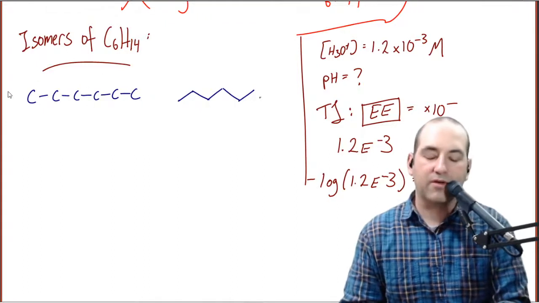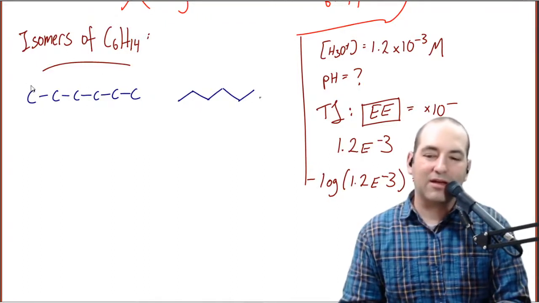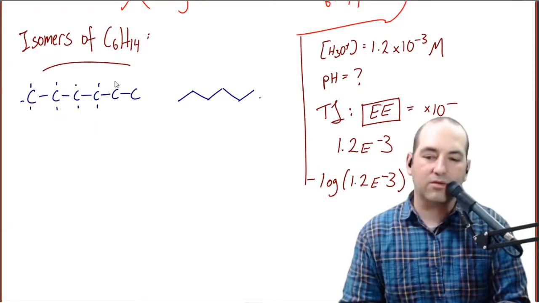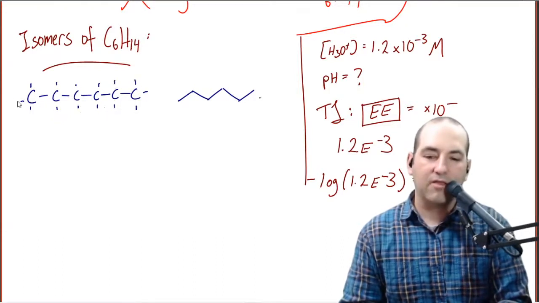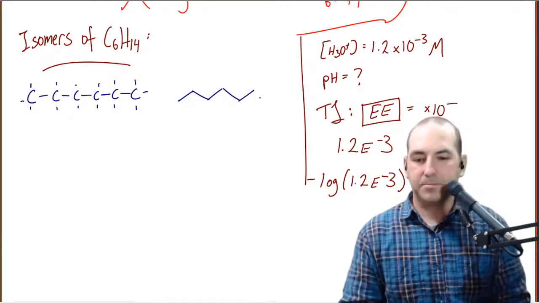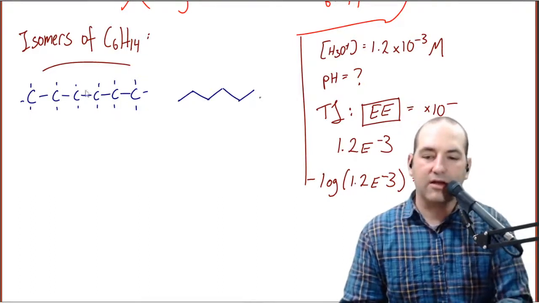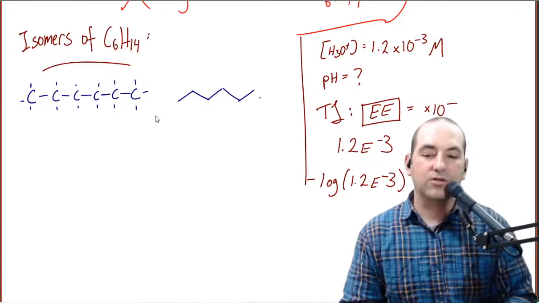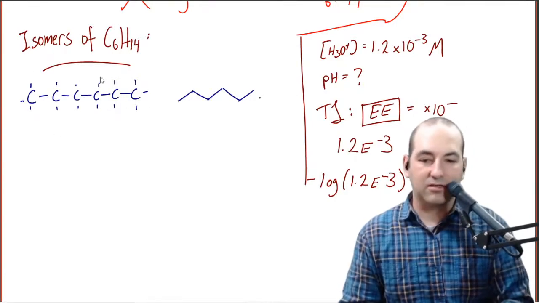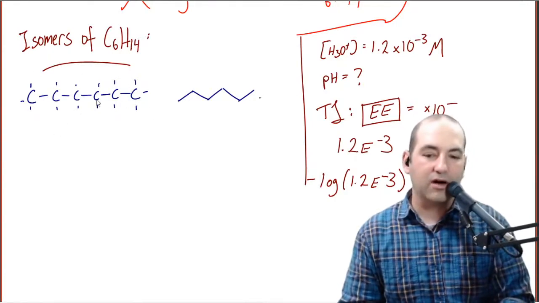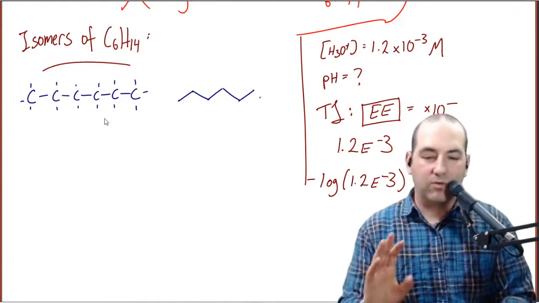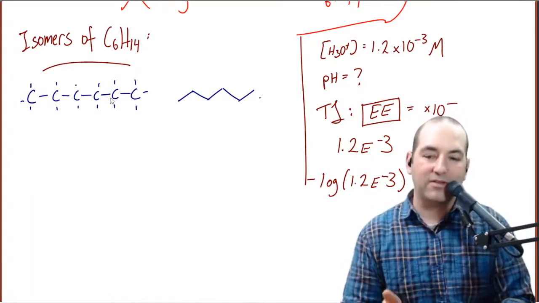Make sure we have the same number of carbons. And then we just want to count our hydrogens and make sure we've got as many as we want. So we want 14 hydrogens, and that looks like 14 to me. So that works. I don't want to draw in all the H's. Again, if you don't draw in all the H's, this is not really a correct Lewis structure, but we're not worrying about that right now. We just want to find these different isomers.